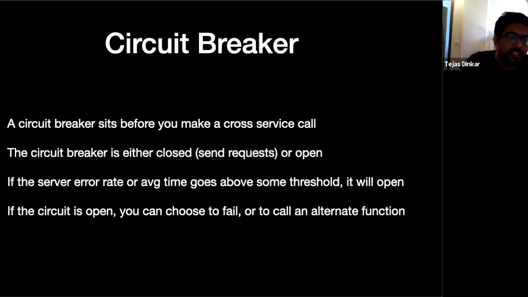Yes, maybe the service is up. Let's start sending 10% of traffic, 20% of traffic. Okay, fine, it looks like service B is back up and ready. Time to close again and send the full amount of traffic back. So the circuit breaker basically protects service B by running in service A and stopping all traffic before it even goes outwards to service B.